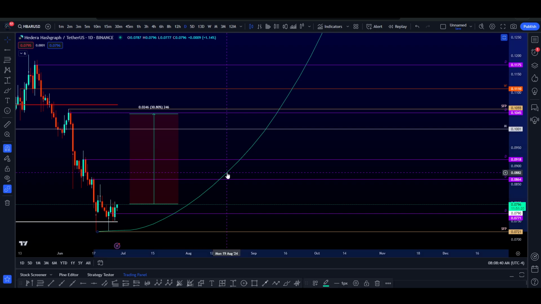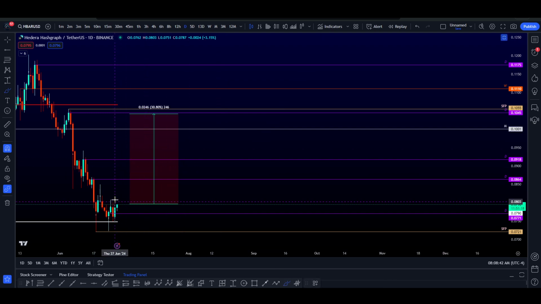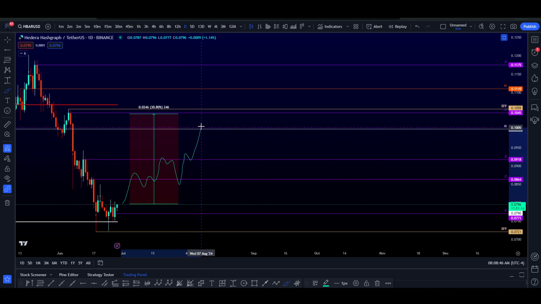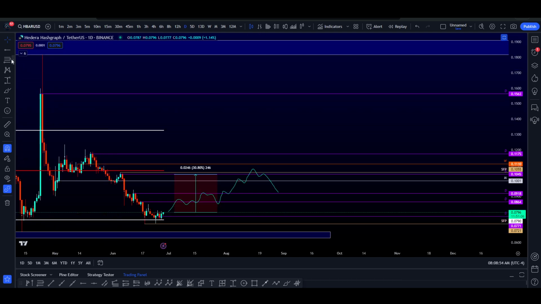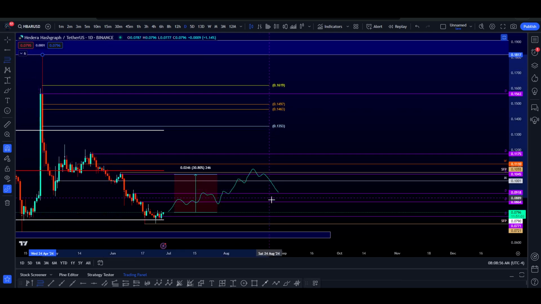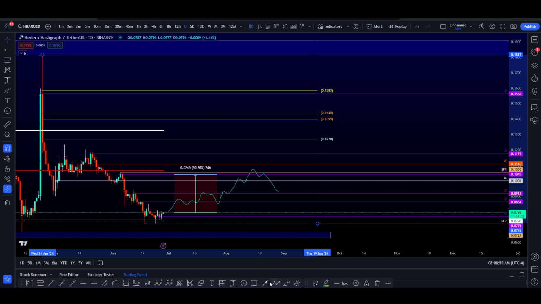All right, so we're talking something like this. Maybe price comes up, sweeps the liquidity, comes back down, and then aims for a little bit lower prices. It's usually what happens there. Let's go ahead and pull some fibs just to make sure anything else lines up. Nothing lines up there.